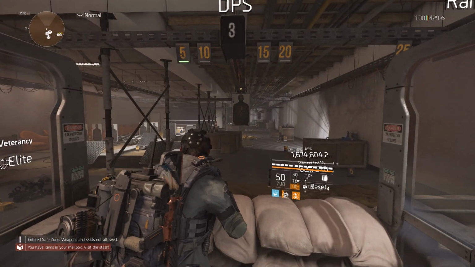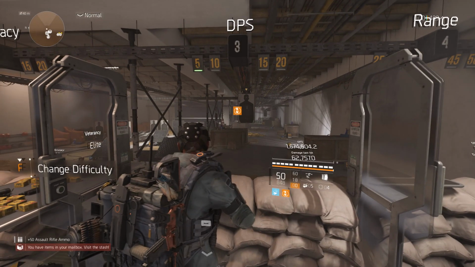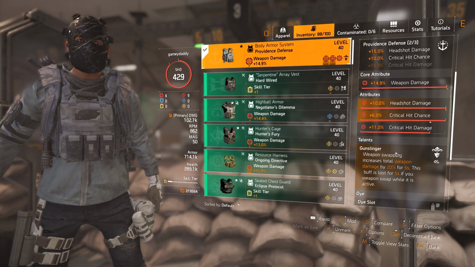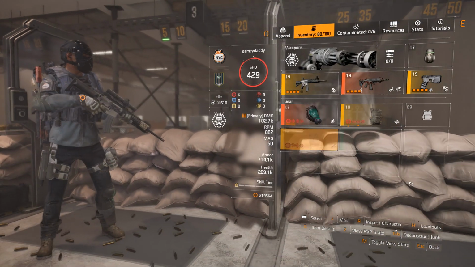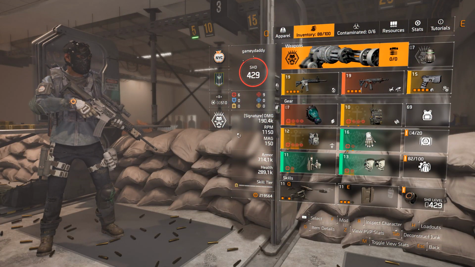But even in the field, I was able to land those headshots and do all that work. The reason I said Gunslinger might be something you want to use is because you can swap your weapon and get 20% damage for 5 seconds. And because this is an assault rifle, within 5 seconds, are you kidding me? You're already done with an entire clip without any problems.